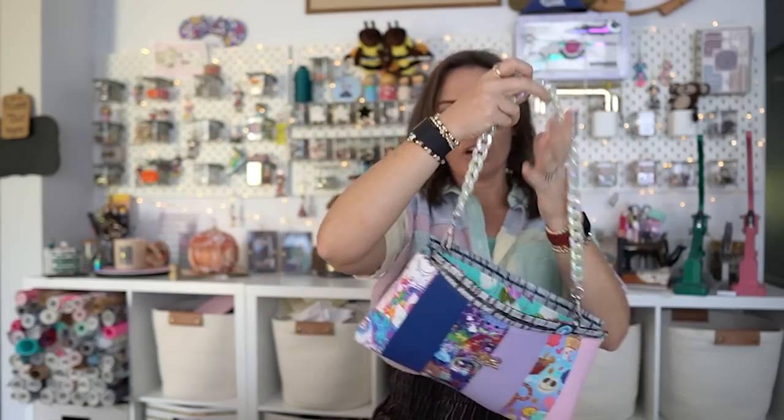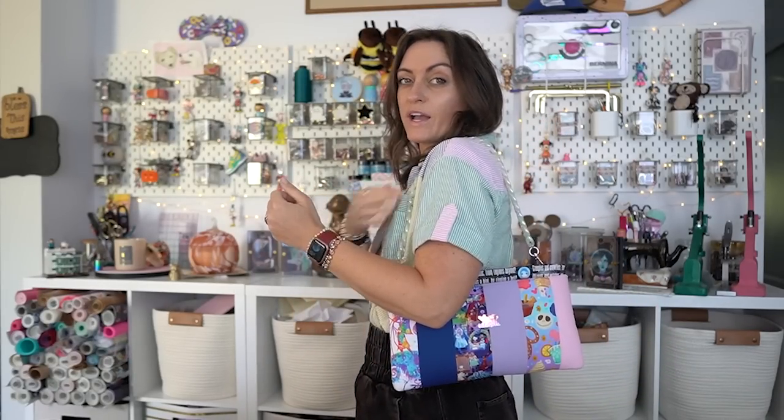You can see this strap here is this fun acrylic chunky strap, and this is more of a shoulder bag that sits high up, above your waist.